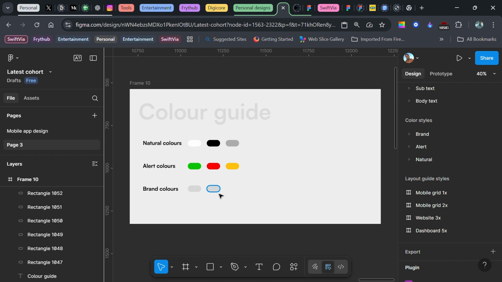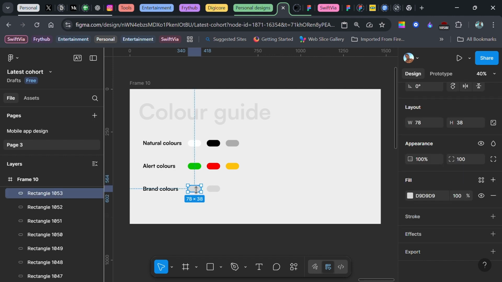So 60% of the primary color, 30% of the secondary color, and 10% of a natural shade. Like we all know, UBA uses red, Zenith Bank uses red, GT Bank uses orange as their primary color, and they also have assisting colors, which are their secondary colors, and most of them use white as a secondary color. So the primary color in most cases is always given by the client or the company.